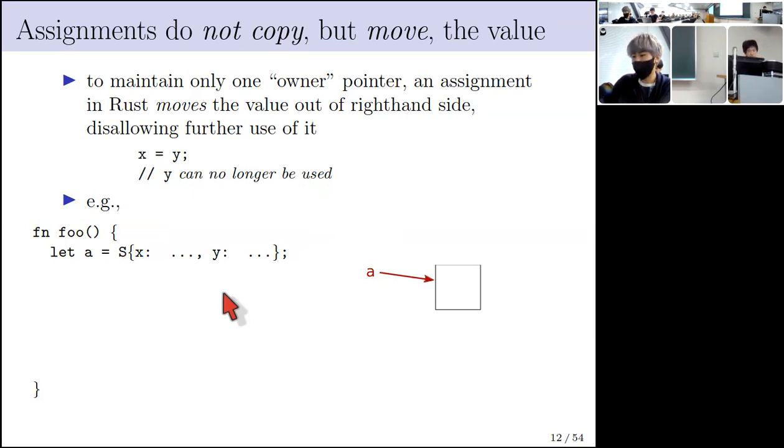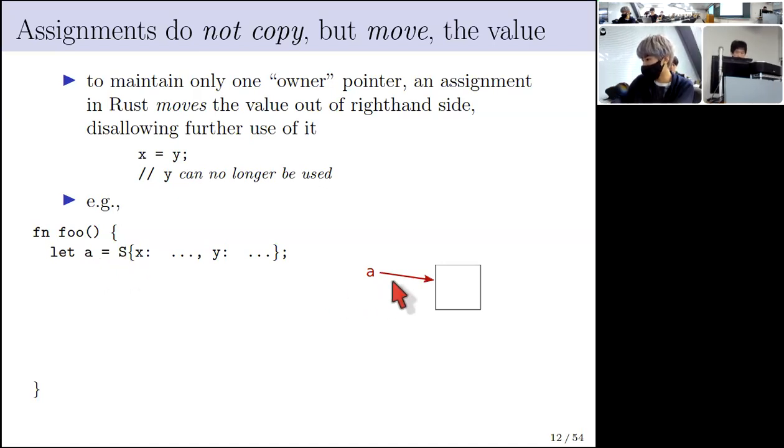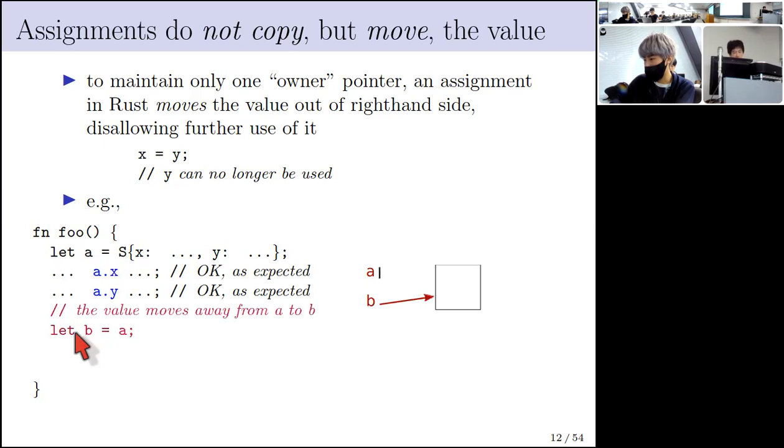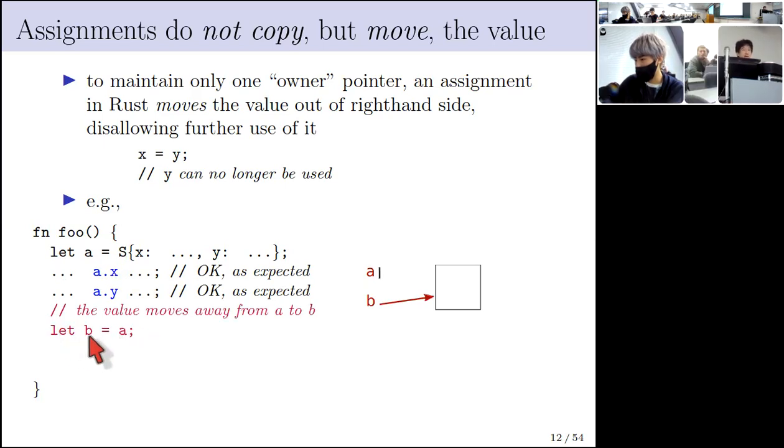First of all, you have a data structure of type S, and you have a variable a having a reference to this data structure. Not surprisingly, you can use, for example, a.x or a.y in these places. But let's say you have another variable and assign a to the new variable, like b = a.